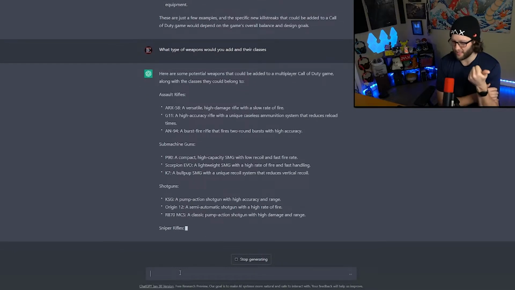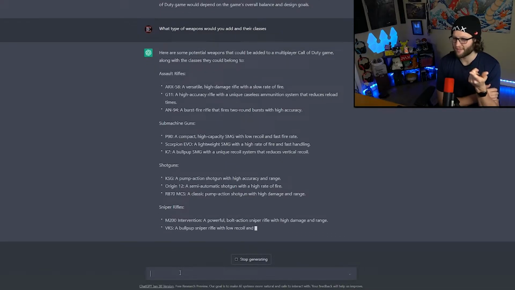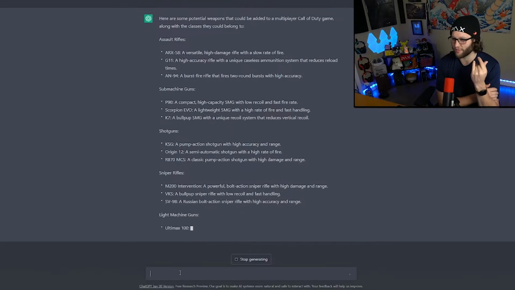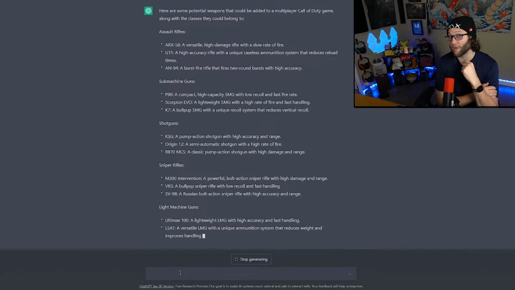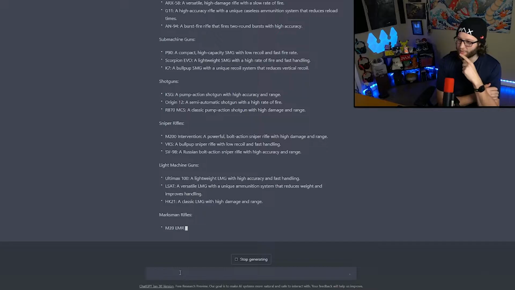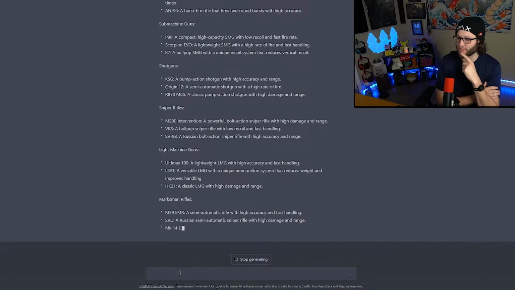Okay, submachine guns, P90, yes. Scorpion Evo, Drift would go nuts. The K7, that's Ghosts. Black Ops 2 and Modern Warfare shotguns, KSG, Origin 12, and R870. Sniper rifles, the Intervention. It wants to bring back the Intervention. Okay. VKS, a bullpup sniper rifle with low recoil and fast handling. A bolt action sniper, so it really does like its bolt actions.